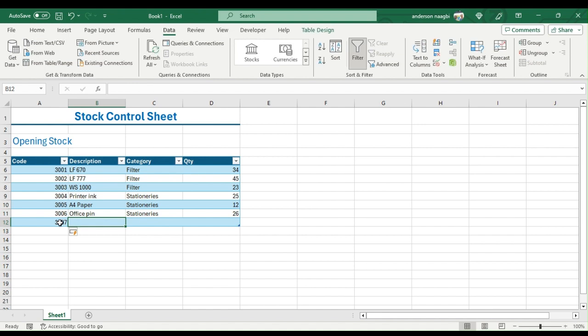3007, and we call it 18 watt bulb, and we call it electrical material.